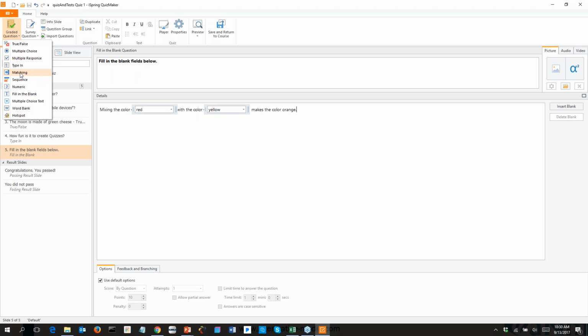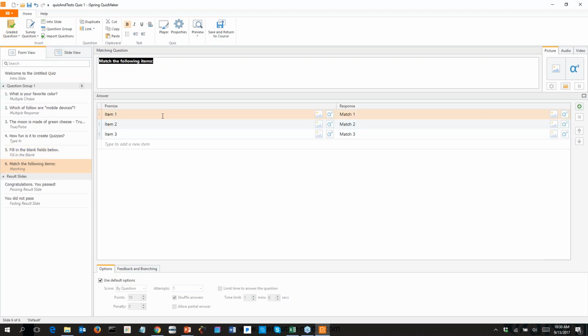So let's do matching. So matching is pretty fun, actually. And as you can see, it creates the interface for you. You can have item one match with match one, item two, and you can create these. So we'll leave the directions as this. So we'll say car, and we'll say that matches to the response of mechanic.